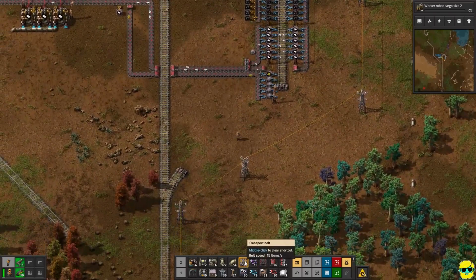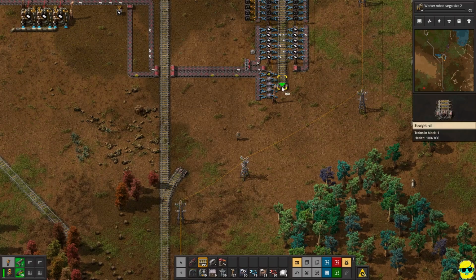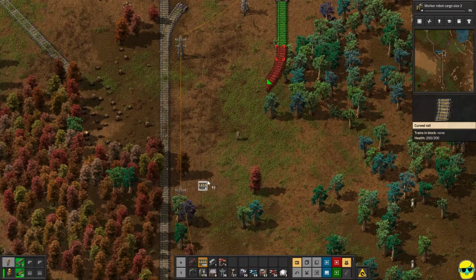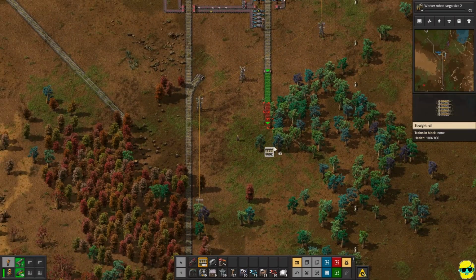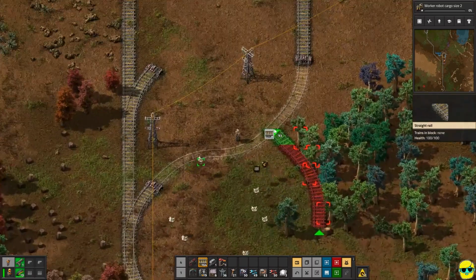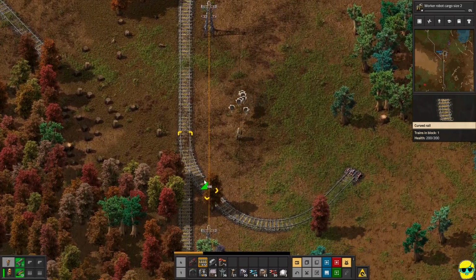Alright, so now I'm going to try and fix this train. By fixing it, I want to make it smooth so that I can add that fourth car on the end. That is... No. What in God's name did you do that for? Stop it. That is the ugliest, stupidest looking track.